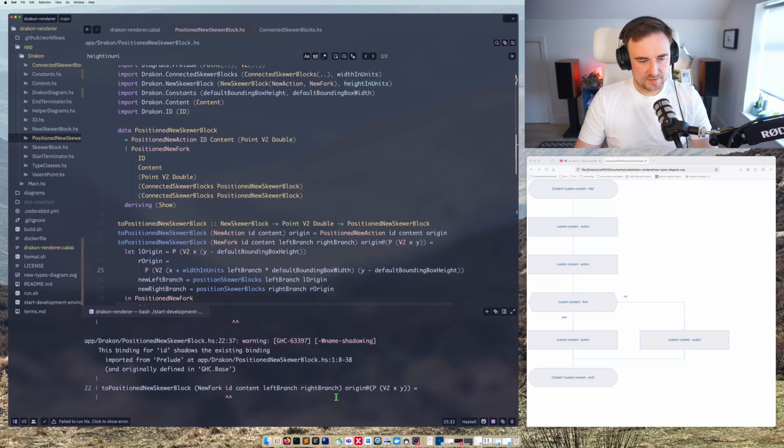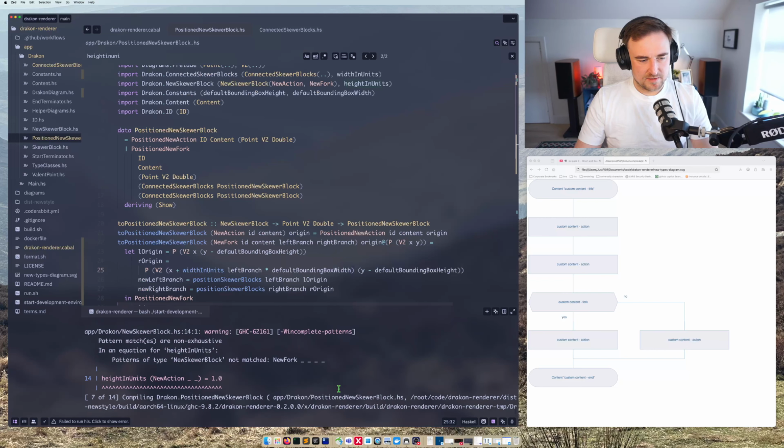Okay, see some warnings. Yeah, the ID is shadowing the ID function.